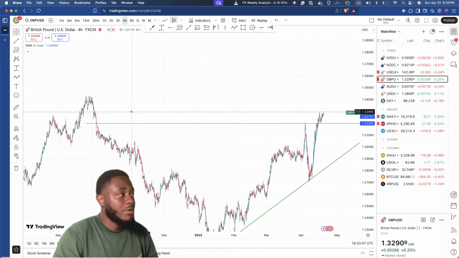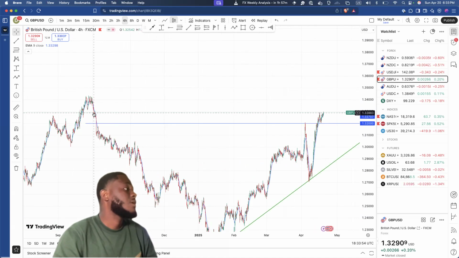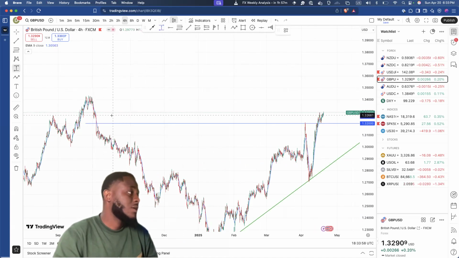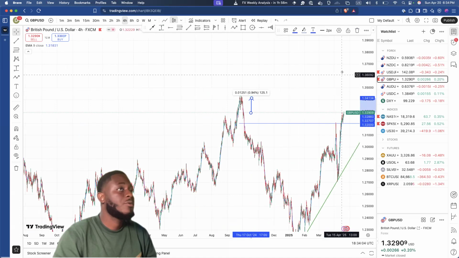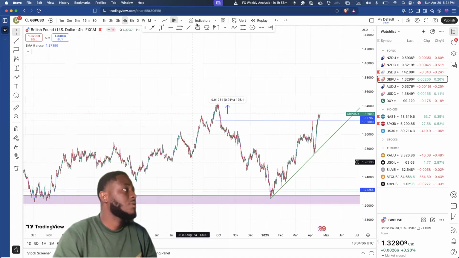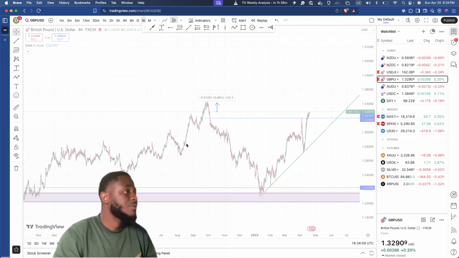So as you can see, look at the current price level where the price is now for GBP USD, 1.328, right? As you can see here, immediately I saw this, I knew that, okay, the market is going here, right? Because if you move to the H4, you would also notice, okay, let's go to weekly.